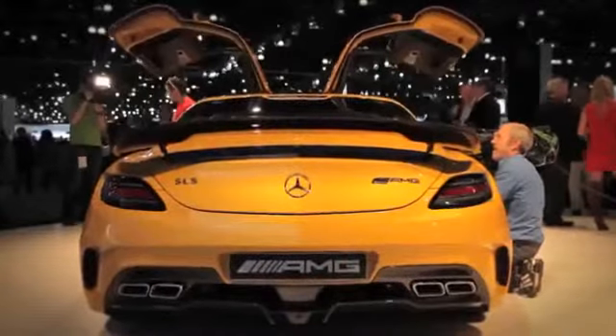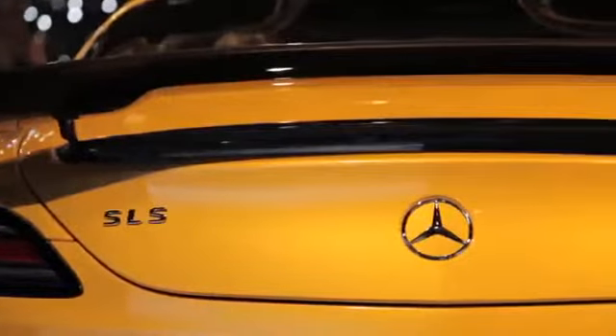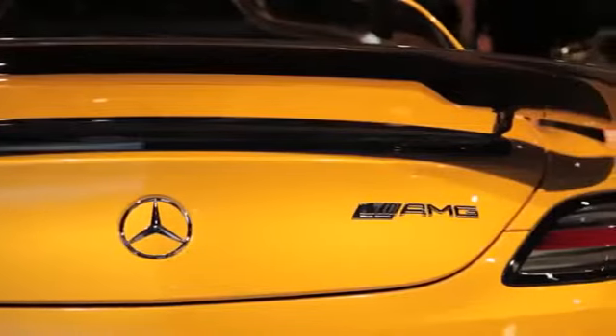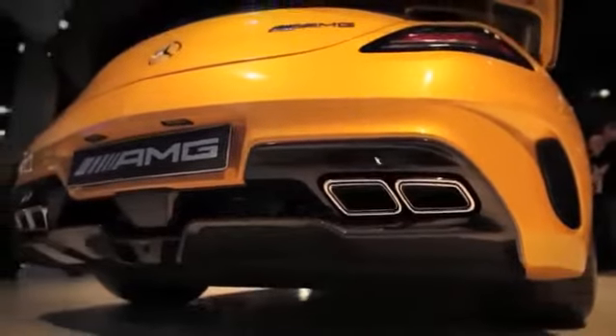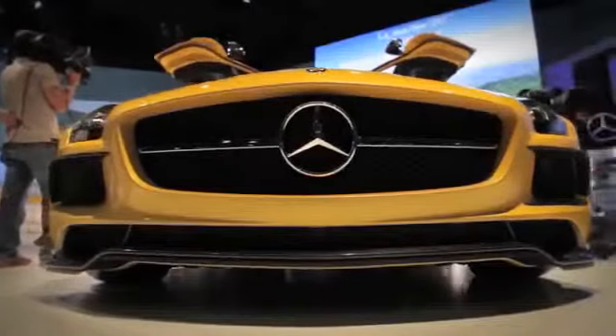Apart from being more powerful, the car also loses 150 pounds compared to a normal SLS AMG and does away with features like the brand's COMAND infotainment system. While that might seem like a letdown for Mercedes — a brand focused on luxury like a laser-guided missile — this really is a hardcore performance car. It's actually refreshing to see the company nixing some of the nice bells and whistles in the SLS, specifically because it's notorious for being heavy.